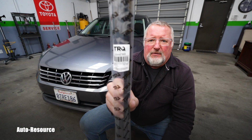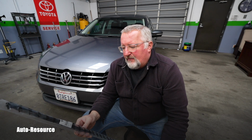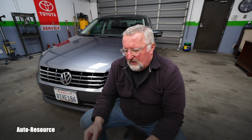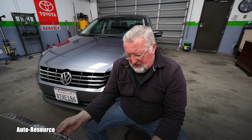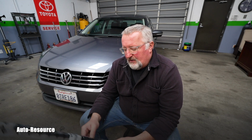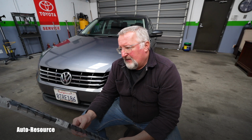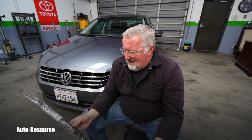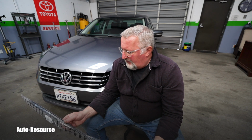So it's a TRQ GSA 47885. It's made in Turkey, which is normal for the Volkswagen group. It's made in all kinds of countries. The transmissions for Porsches are made in Romania. Go figure, right? Where they put the factories for such important items. So this one, made in Turkey, I found on eBay. Not everybody carries it for this specific Volkswagen. It's very long. Not everybody has it, so it was off eBay.